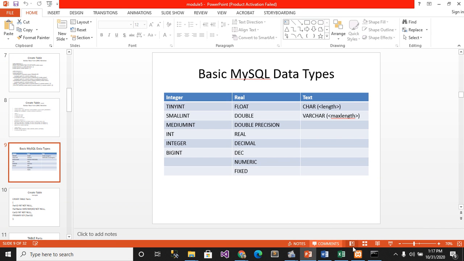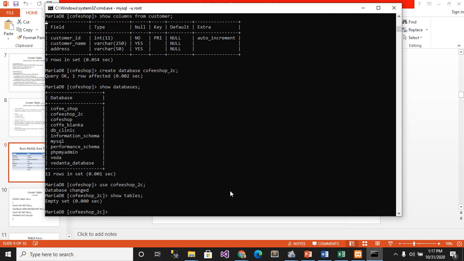Let's try to create a table. Say create table and then the table name customer. Then customer ID integer, and then not null.